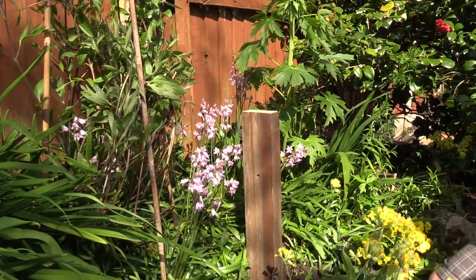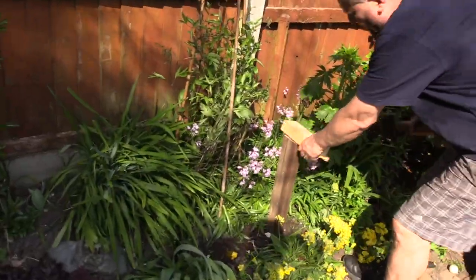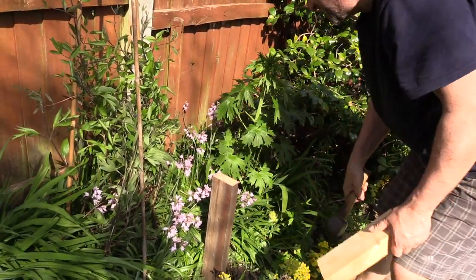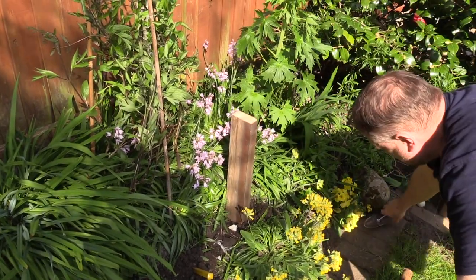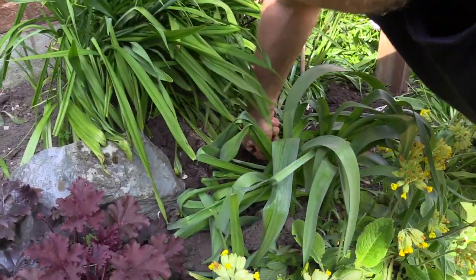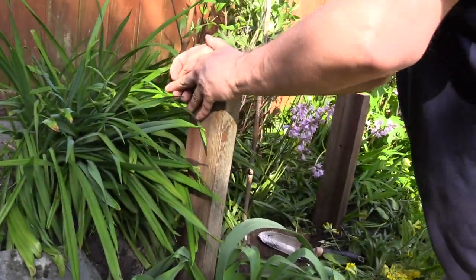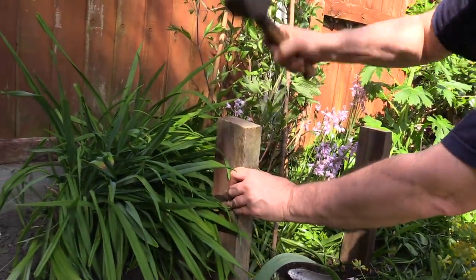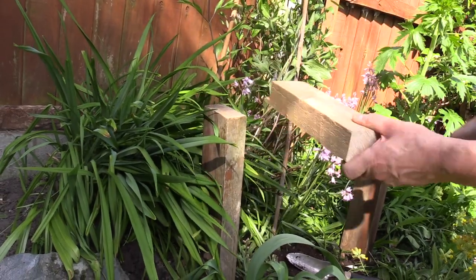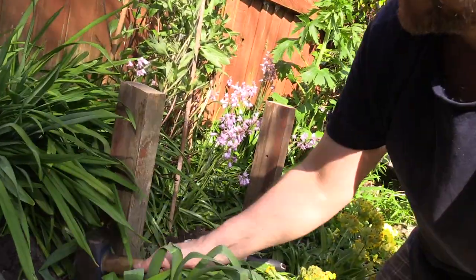In with my sledgehammer, but I've left it at work, so I don't damage the top of this. Obviously, watch your fingers. Right, that's going to be enough. In there just to keep it straight.